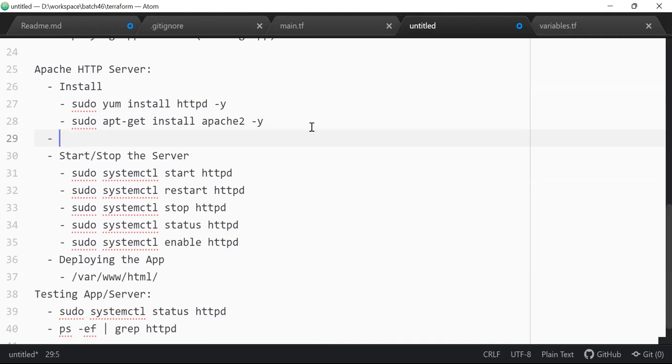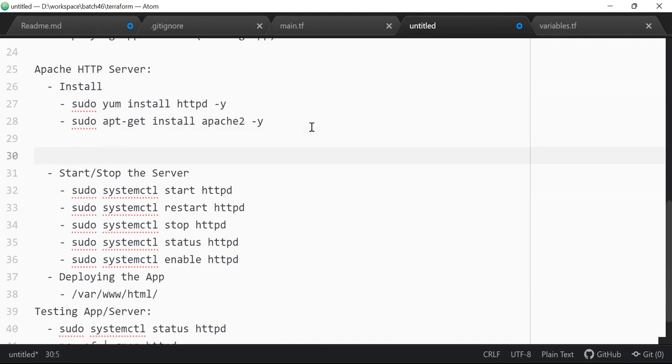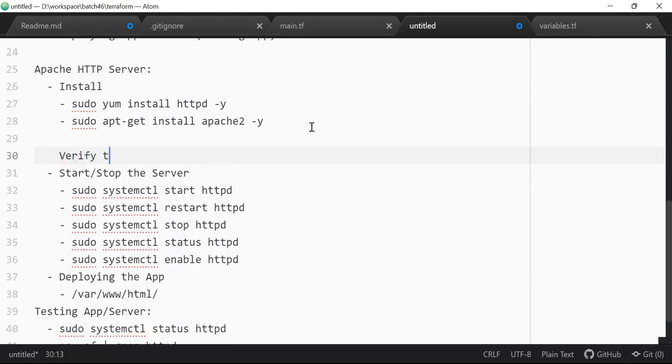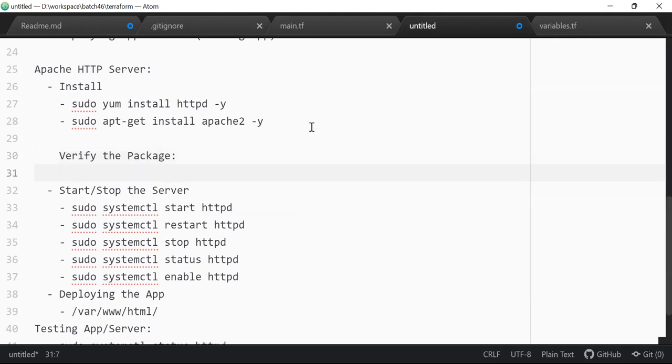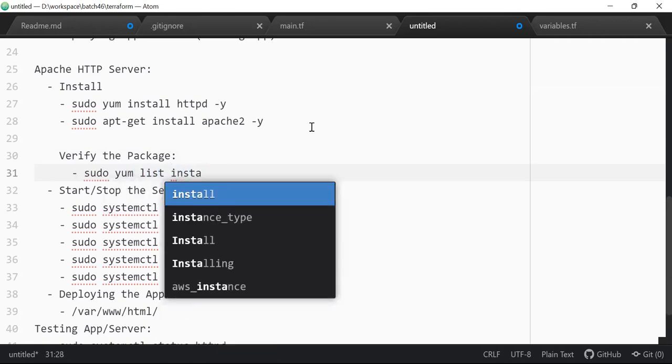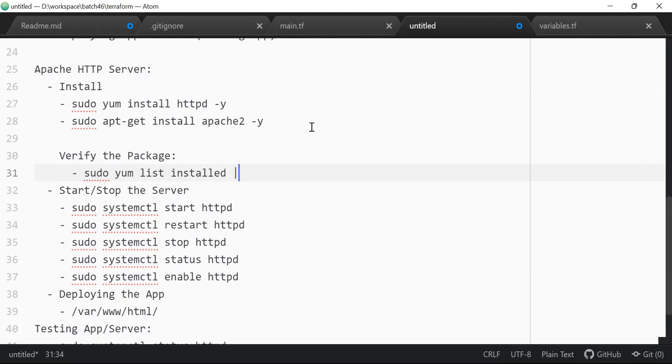So what is the command we are using here to verify the package? Sudo list installed, and which package are we verifying? That is grep for it.